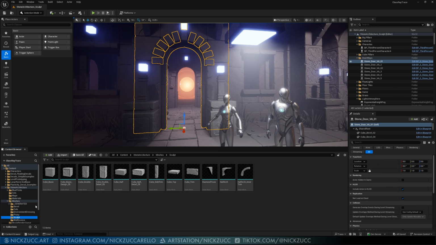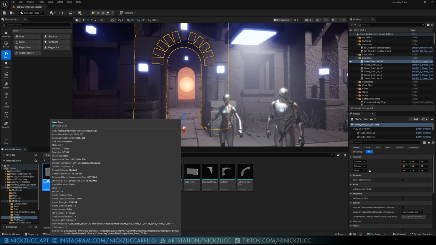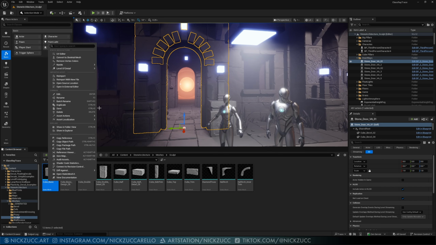Okay, so after you have your section updated and you've got your meshes and you're ready to import over the top of them, it's possible that you could go over the model, right click, and say re-import with new file. That's if you've already got a pre-existing model in there and you want to update it with something new, you can go ahead and do it that way.